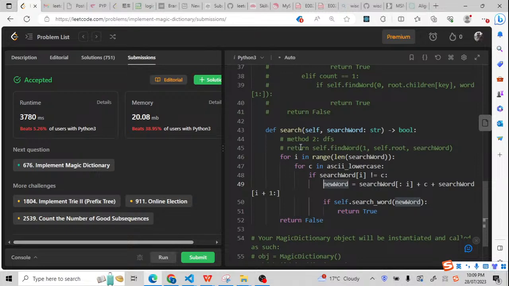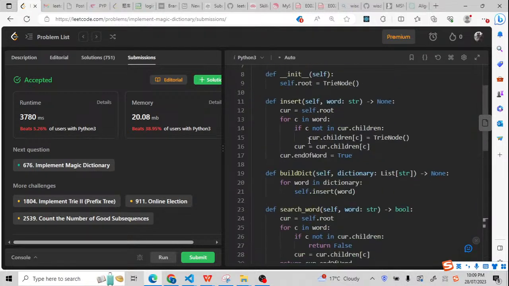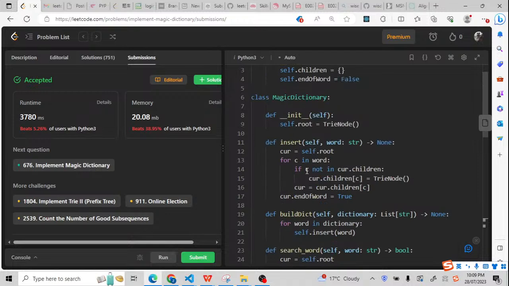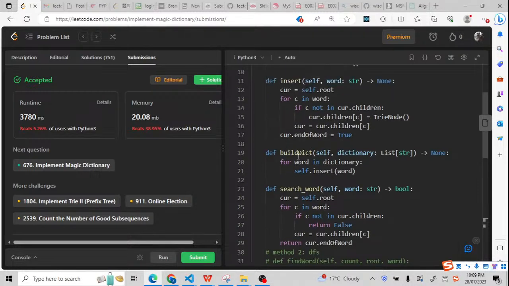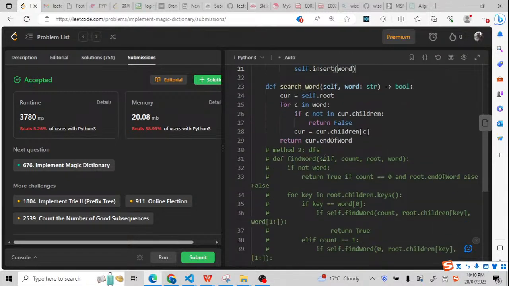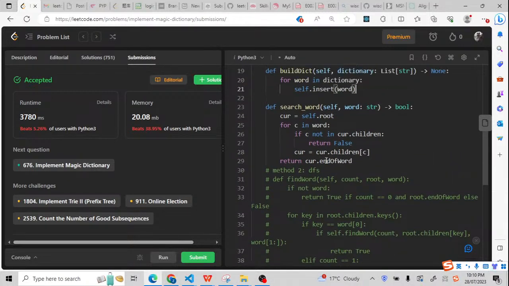Basically, building the trie didn't take so much time. For building the dictionary, it's the length of the dictionary, and inserting a word takes the length of the word. Maybe it is m times n, where m is the length of the dictionary and n is the length of a word, but it doesn't take so much time, so it doesn't matter. What we are going to analyze is the search.